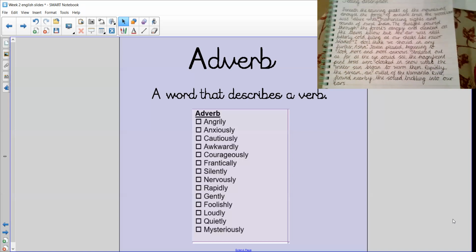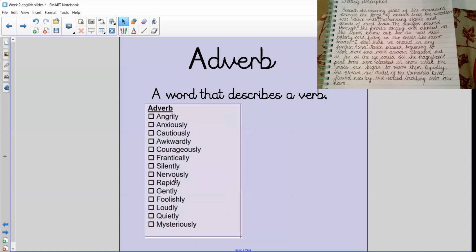So I've got, rapidly, the stream, an outlet of the Narmada River, flowed nearby, the sound trickling into our ears. The really important part of this sentence is I've started it with an adverb, rapidly, and you've got some more adverbs on the screen here as well to help you, and even more if you want to have a search on Google or have a look in the Descriptosaurus to describe how the river might be moving.